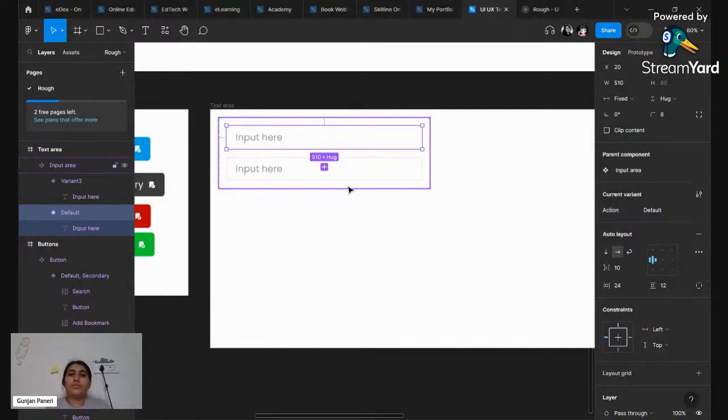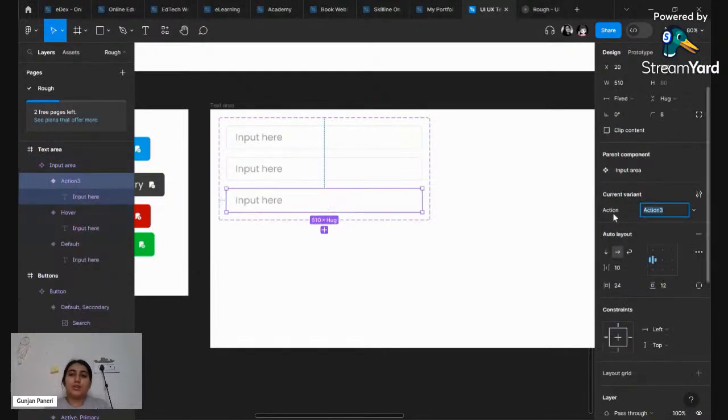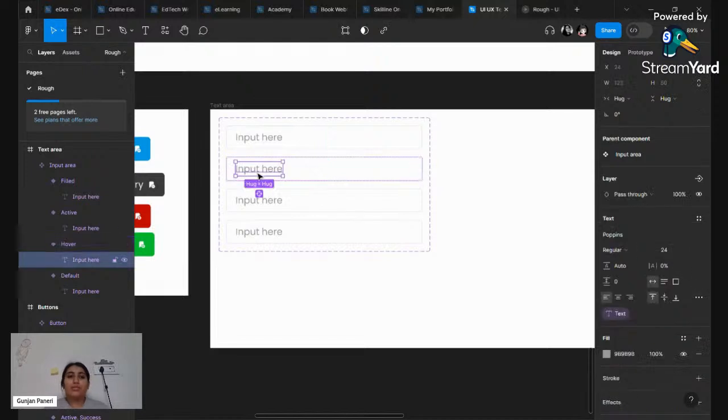Our second variant will be the hover part, and our third variant will be the active part, and our fourth variant will be the filled part. Okay, when we are inputting it.